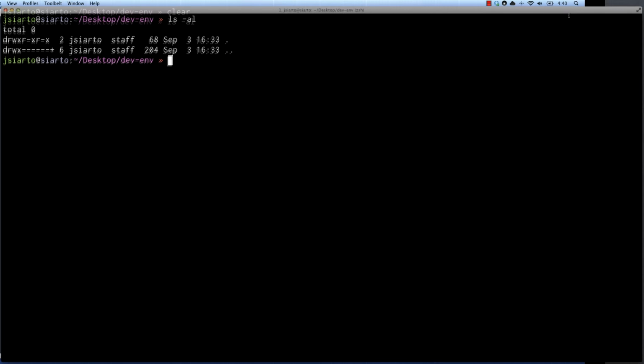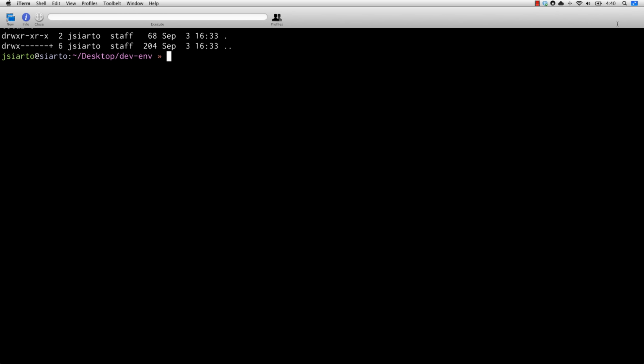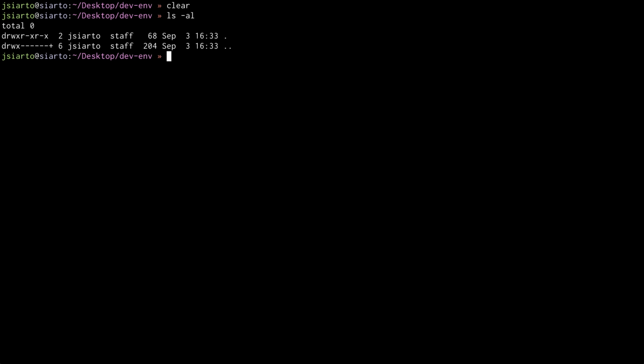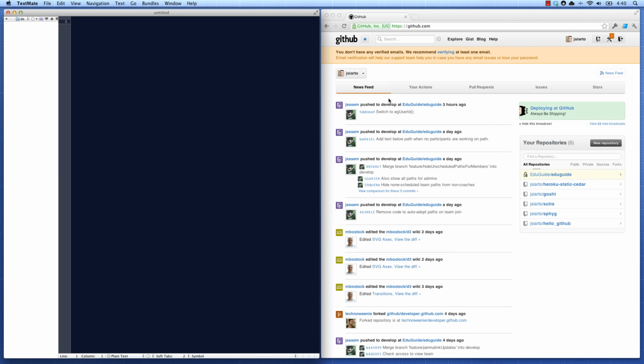And that's going to act as our main terminal window. So if you see me slide through here and open up anything, that's what I was doing there. So let's jump back out to the main browser and to the text editor.